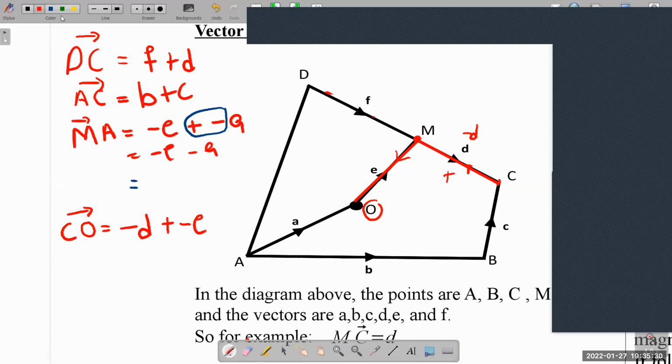Now we know why we can't leave this like that, because we don't ever leave our clashing signs. So what does this become? This becomes negative D minus, because a positive and a negative turns to a minus E. You feeling a little bit better about it now?